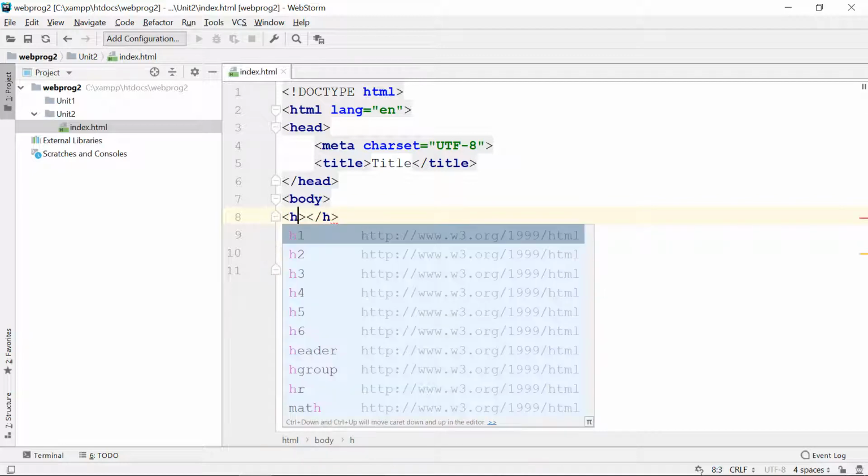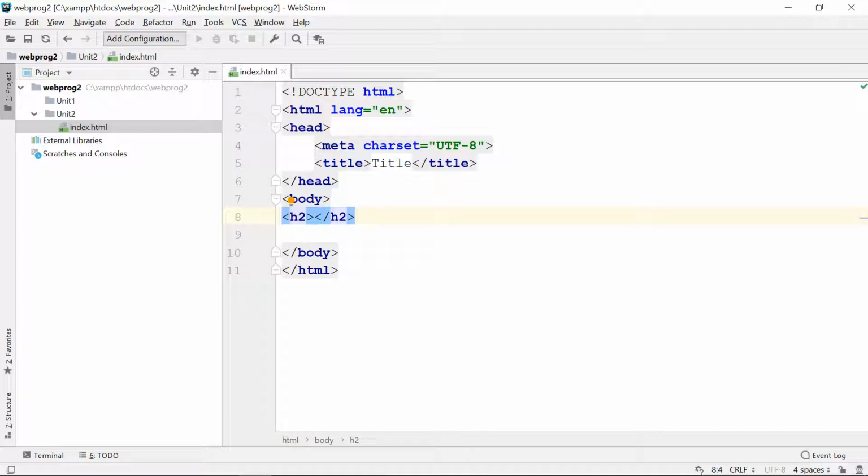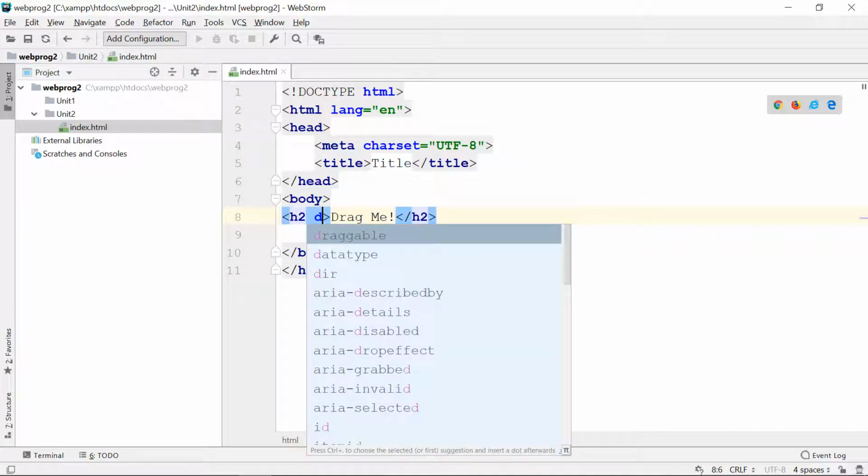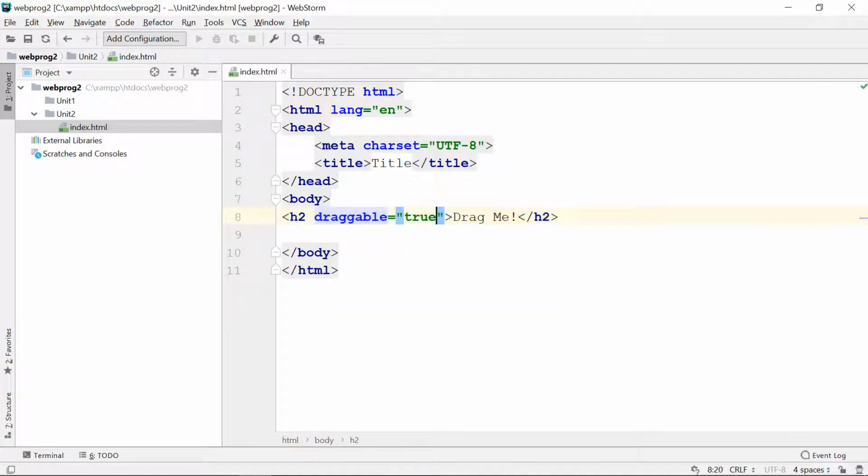Let's make an H1 or something. Let's make it H2, a little bit big. And I'll put here "drag me". Okay. And we're going to set this to draggable. That means I have to set this H2 to say draggable equals true. Okay, now I can drag this around.